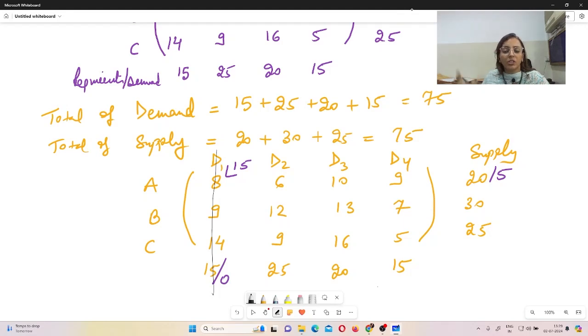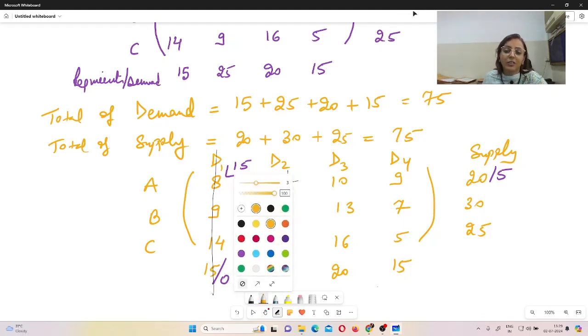Now coming to the next part in the northwest corner, this part is 6, so we have to give the allocation in this way only. How much allocation can we give here in this question? It is the lowest. We have to find out the lowest point, right? Not more than that can you give. So you have to make it clear, you cannot allot more than the lowest part.